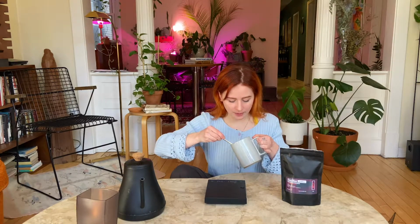Oh yeah, this is awesome. Ooh, I definitely get a lot of vanilla up front. There's like this Whoppers, malted Whoppers I'm getting too. The bag also says strawberry. I'm definitely getting like strawberry gummy. I am not mad at this cup at all. There's sweetness to it. I think it's really nicely balanced. There's no starchiness. It also drinks a lot like black tea, but it's a really pleasant astringency and dryness, and not one that makes me want to go drink a glass of water.